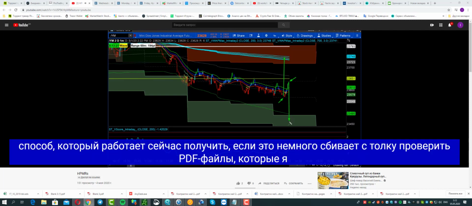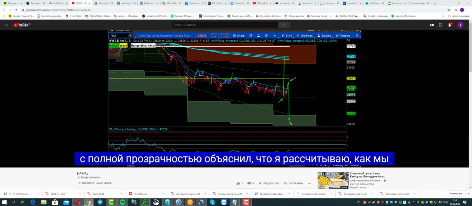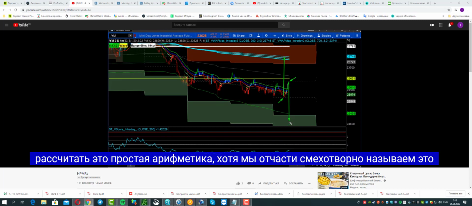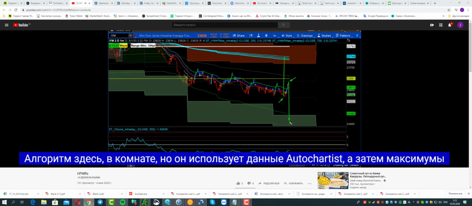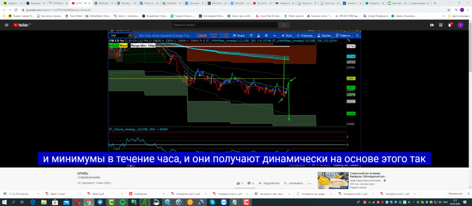That's the way that works. Now, again, if that's a little confusing, check out the PDFs. I explain with total transparency what it is that I'm calculating, how we calculate it. It is simple arithmetic, although we kind of laughingly call it the algo here in the room. But it's using the AutoChartist data and then the highs and lows for the hour. And these get plotted dynamically based on that.